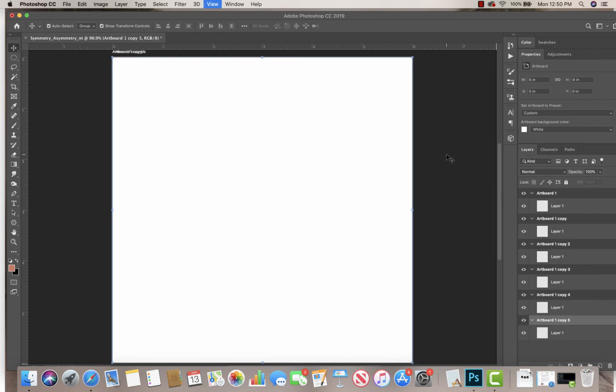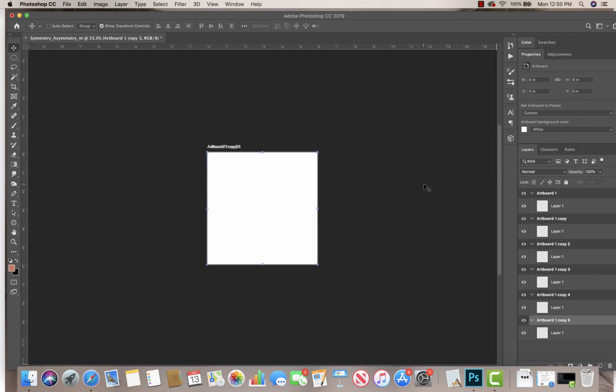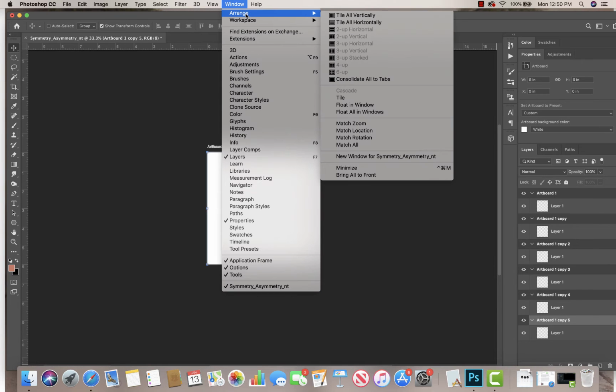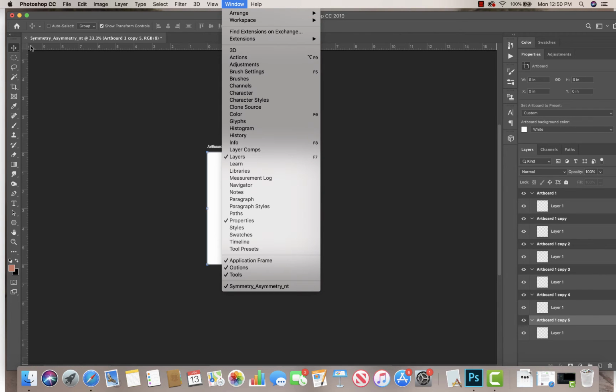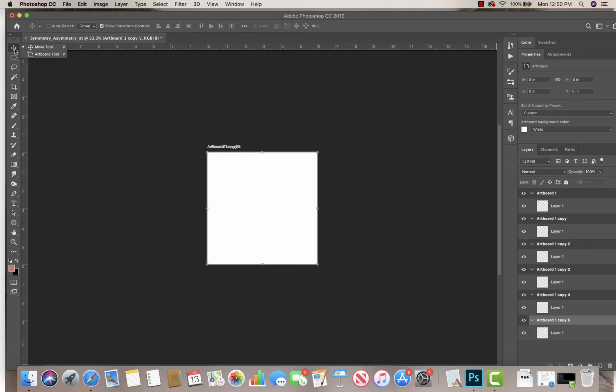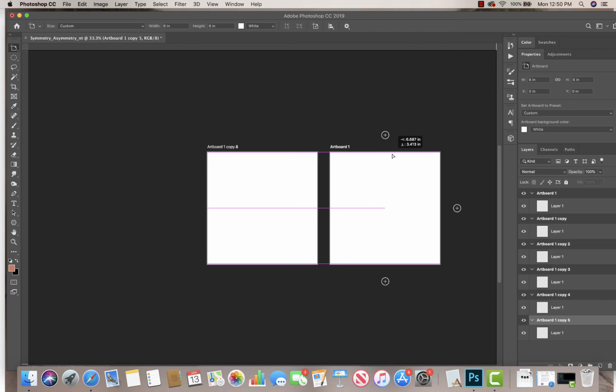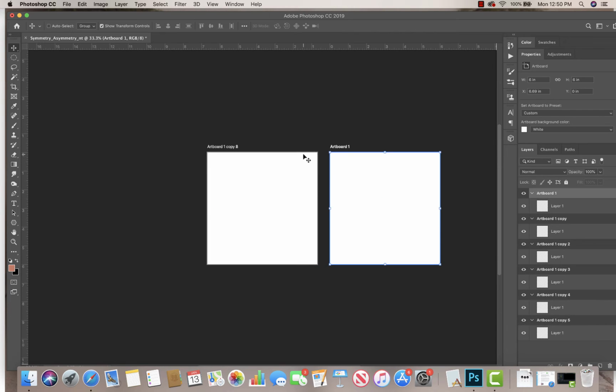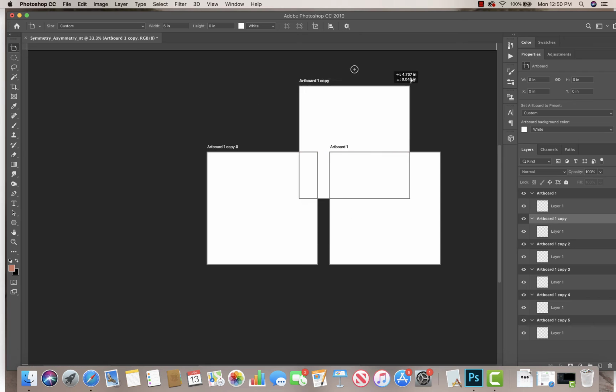I'm going to zoom out on my page, so I hit Control minus to zoom out. And I'm going to change my tools up a little bit just because it's a little bit easier to find things. So artboard tool, click on my artboard, grab it on the edge, and I'm just going to drag it to the side. So I have a bunch of these that I have to drag out.